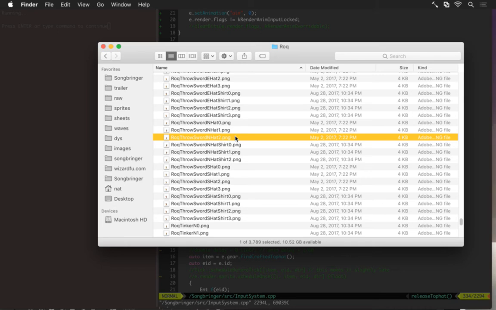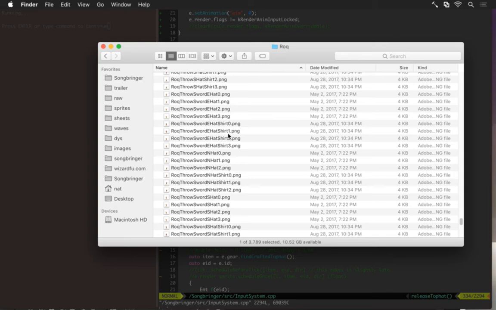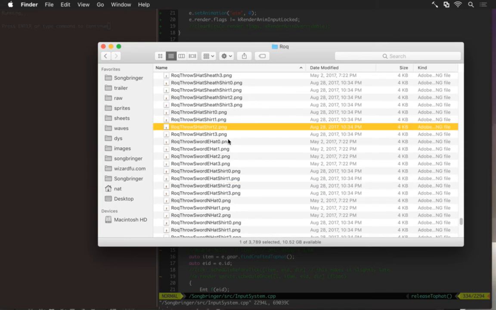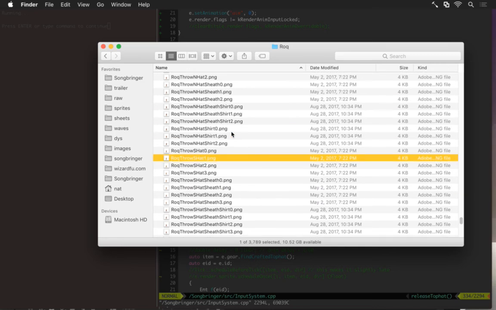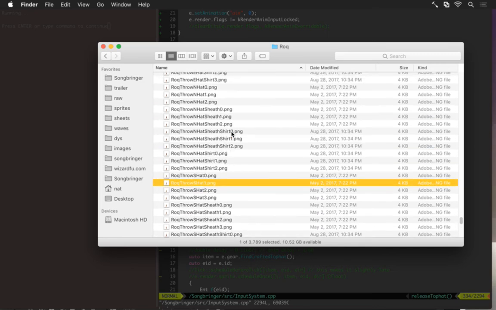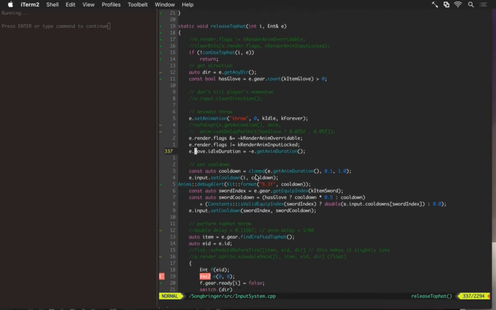Oh, the northward throw has 3 frames instead of 4. That's how it's different. Okay, that makes sense now. And we're doing this safe expression to change the NM duration. Let's see if we turn that off, if it fixes it. Because with only 1 frame and a tiny delay, no wonder the cooldown is a little longer than it needs to be.